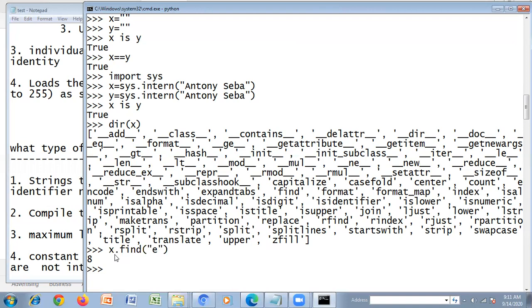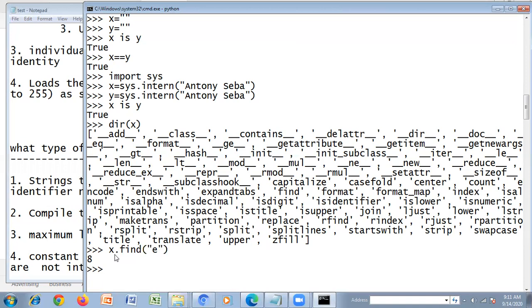So plenty of methods are available. You can explore all of them, and split and join. These methods will be very useful in almost all the applications. These two methods play a major role.